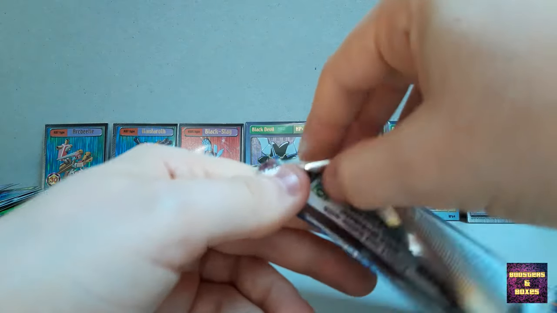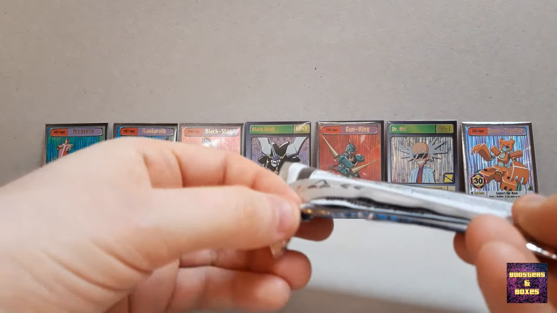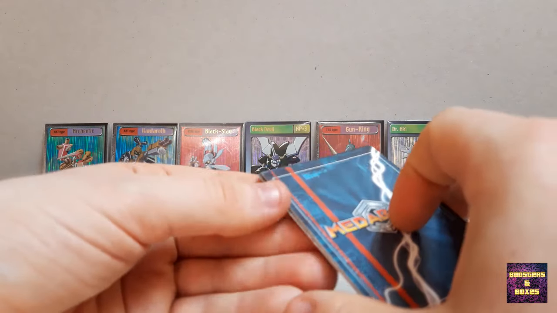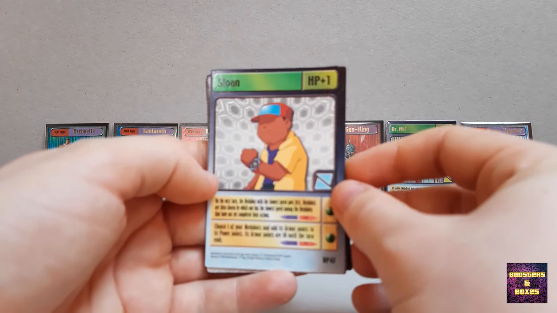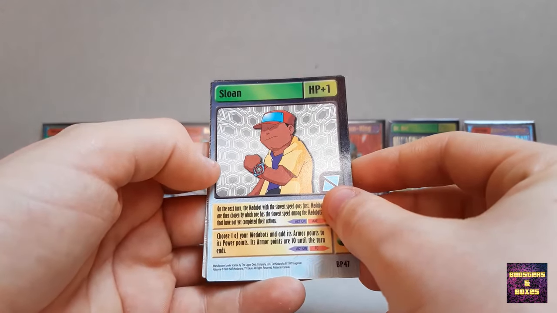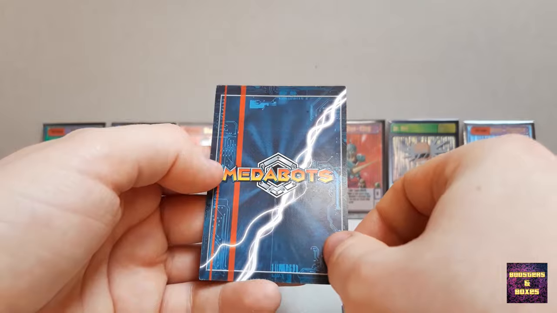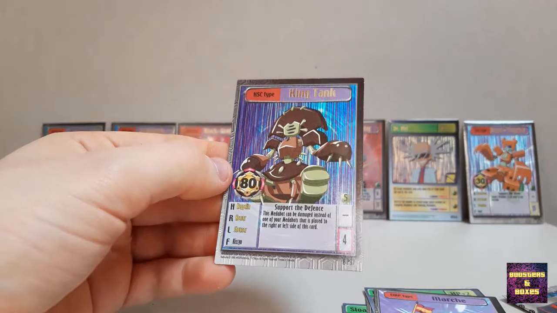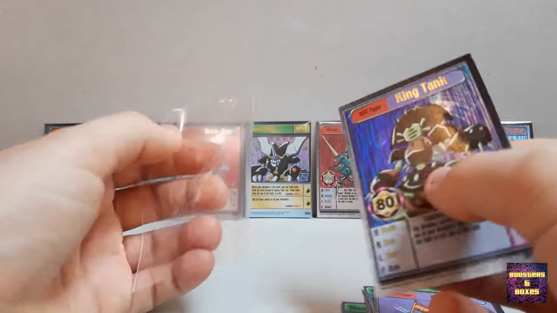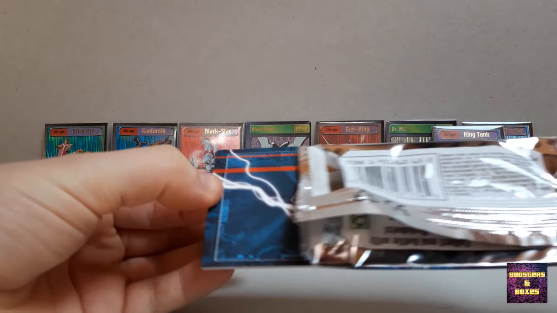My pack of cards is almost toppling over, but that's okay. There you go. Could this be it? Could it be that we still get rare cards? Ooh. Yes, there is hope. Okay, do it like this. There we go. Okay, this could be it. Slawn, Man Mammoth, Koji, March, and then finally... Ah, King Tank. We already have him. Dang. Still, another rare, rather. I'll take it. I guess we carry on with a new pack.